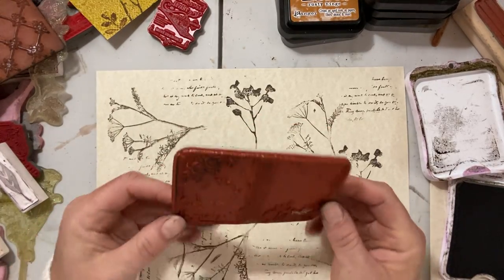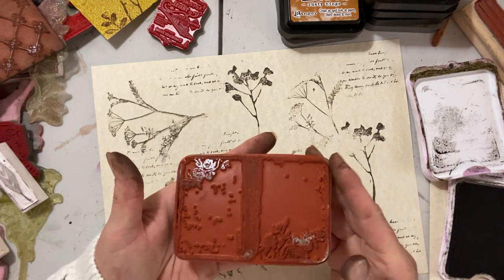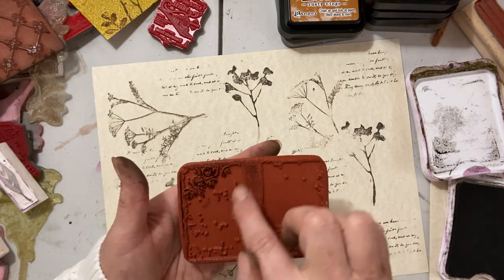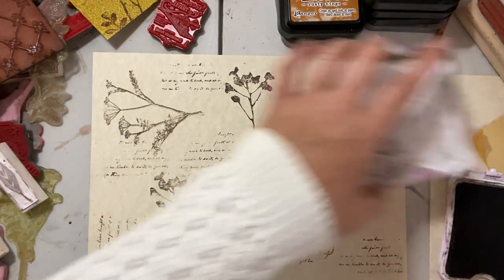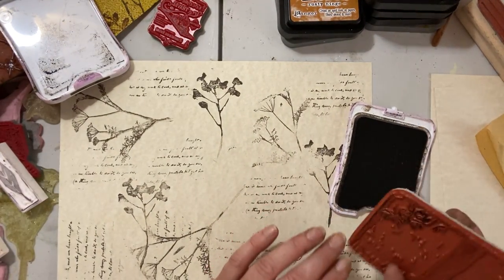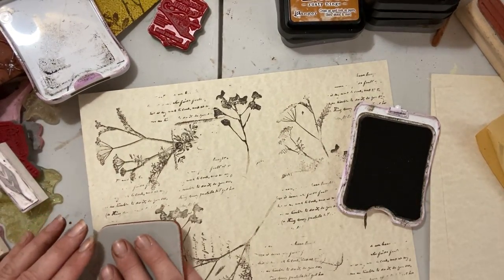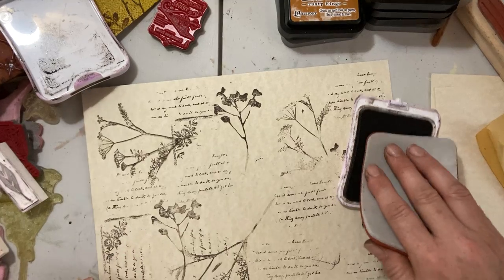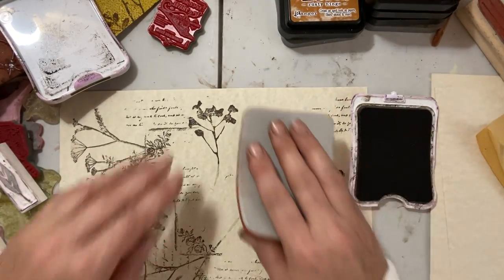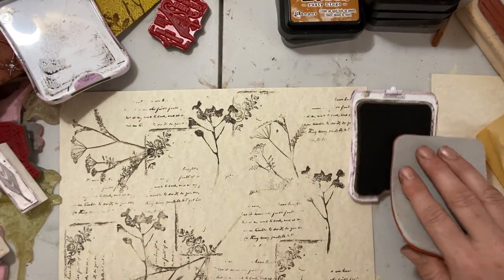So this stamp is kind of weird. It's almost like an old postcard, I guess. But I'm not too fond of it, but I do like the corners. So I'm just going to ink the corner. Make sure my ink here is actually in view. So I'm just pushing down and then I'm going to just push the corner in. And again, just adding more texture and repeat patterns and texture to my papers.